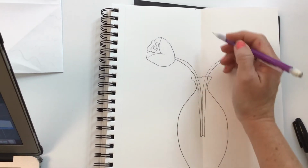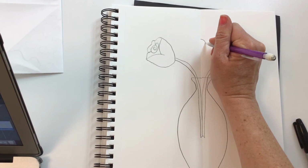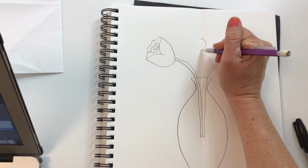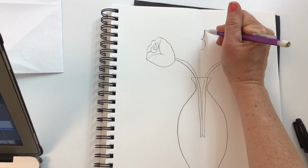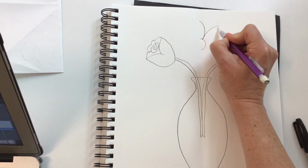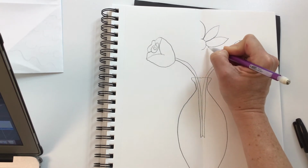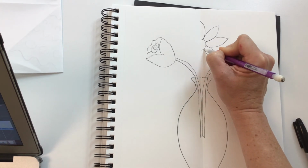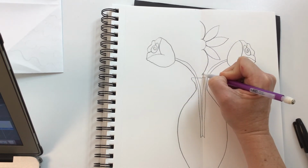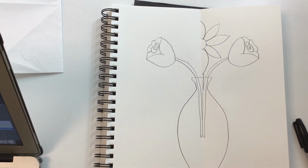Now something's missing in the middle for me. I'm gonna make a half flower. And I'm gonna make it have a half circle right on the fold and a half petal. And then I'm gonna make it have some more petals. You can make whatever kind of half flower you would like. And then maybe I can see a stem going down in here, a half stem. Let's see what happens.